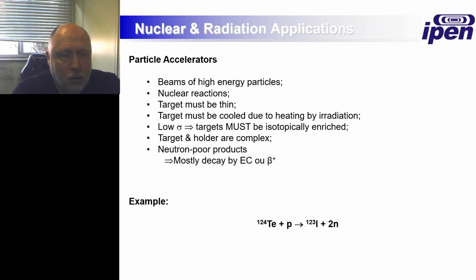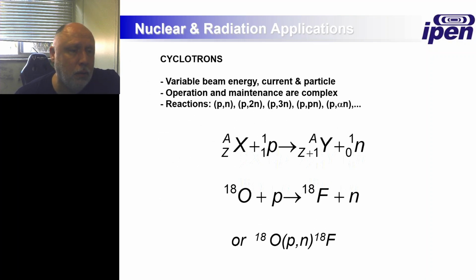But you can do it, and we do it a lot, usually using cyclotrons and producing, for instance, iodine-123. Mostly these products decay by electron capture or beta plus, but as I said, there are things that decay by beta minus too. Okay, so cyclotrons are usually the answer because they are the kind of accelerator where you can get higher intensity beams, as opposed to machines that produce higher energy beams with low intensity.